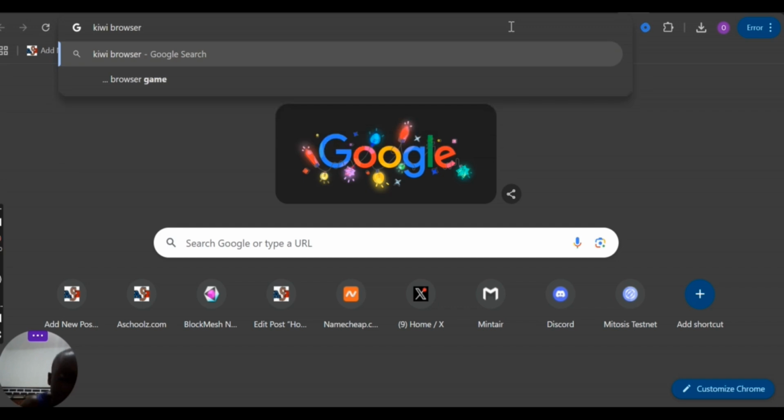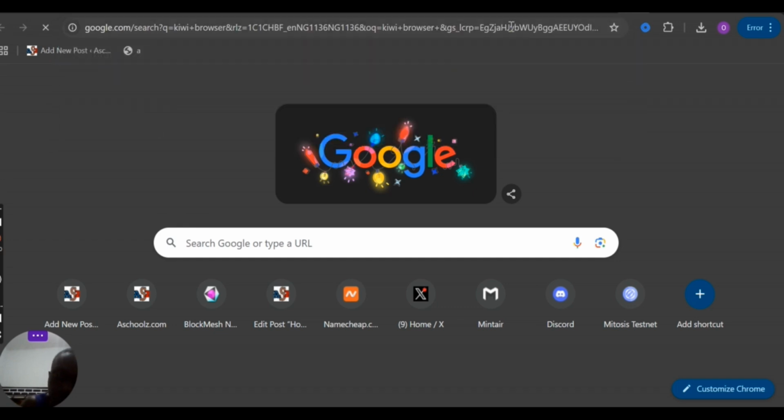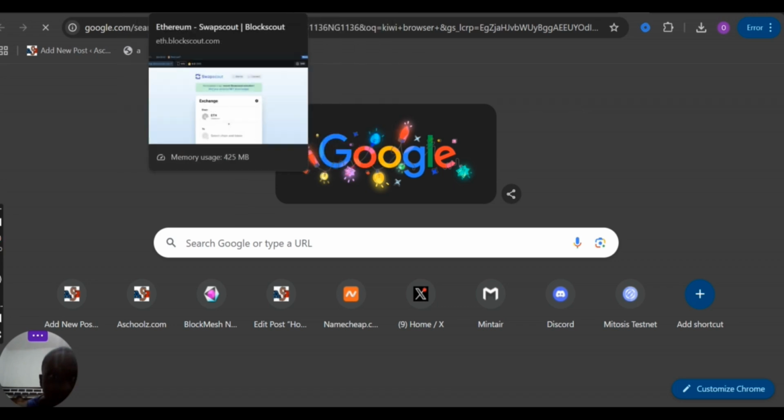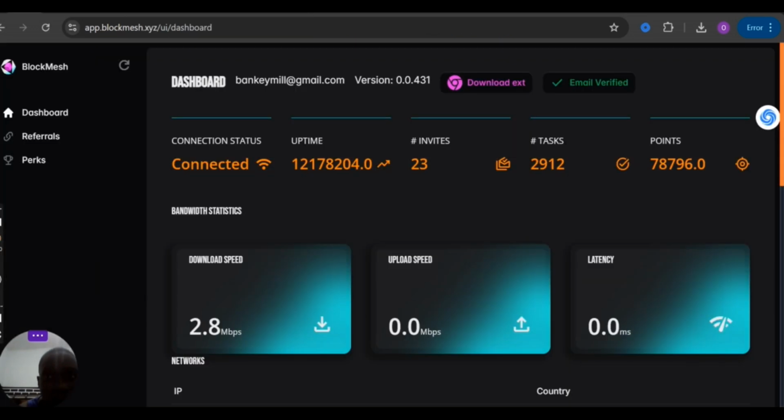Either you download it on Apple Store or on Play Store. Download your Kiwi browser and use it to run it. Or if you don't want to download Kiwi browser, then you can download Mises browser and run this thing here.